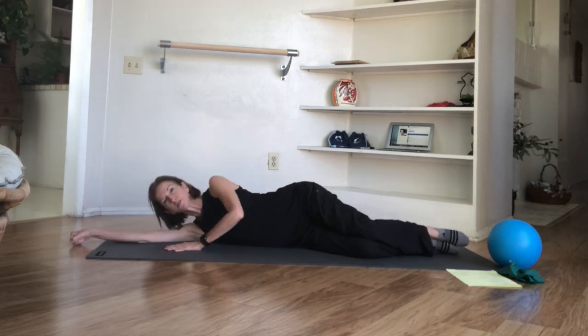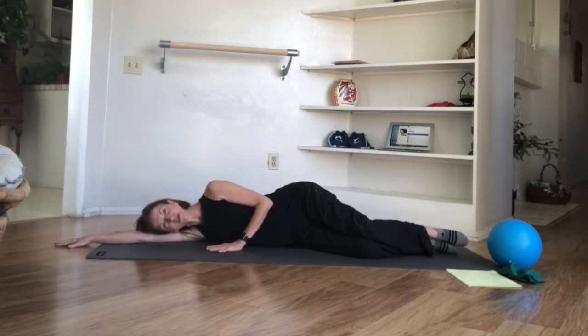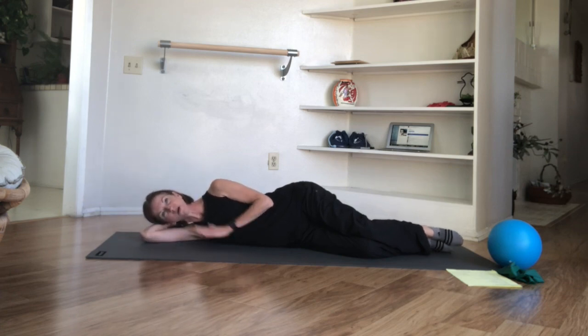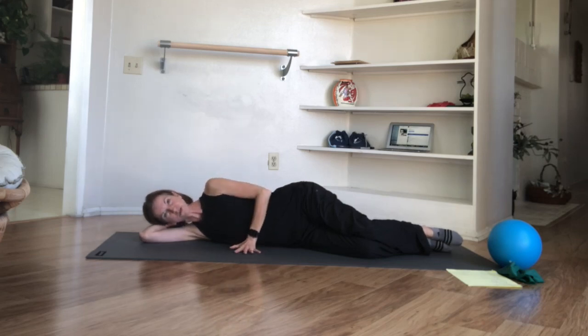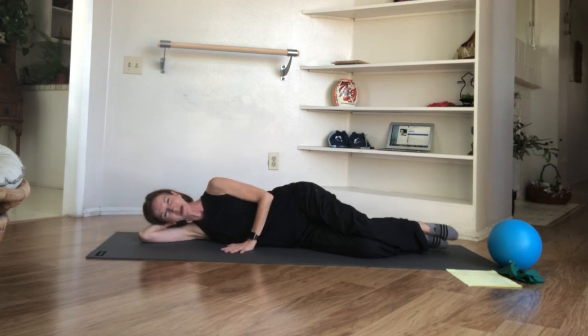So we've talked about options for that bottom arm. It can either be lengthened and extended with the head resting, or what I like to do, and several of you I know watching you in class like to do, is bend that elbow. It just brings the head up just a tiny bit higher, right? Top hand right in front of the rib cage, like you're making a handprint, and that gives us a little bit more stability, except in the few exercises where we bring it to the top of the hip, all right?